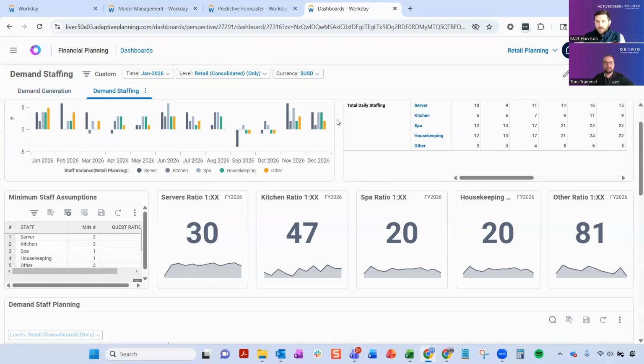Yeah, and I think a lot of the challenge comes along too with it's not necessarily a one for one, but there could also be shift related work as well. So if you've got a morning shift and an evening shift. A lot of times when we get into the staffing ladders, we want to take into account things like shift requirements, hours per shift, break times per shift. And all of those are still going to factor in with our total census or with our foot traffic. Again, by leveraging something like the ML forecast that's available from Adaptive, you're able to get down into daily or weekly granularity where previously you may have only gone down to the month.